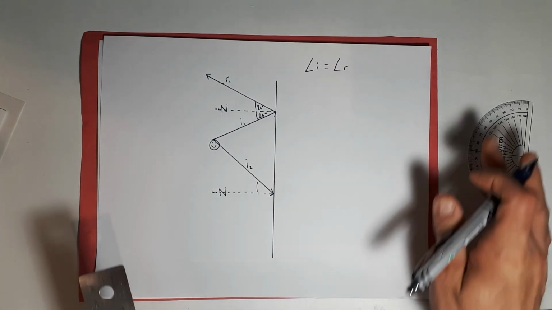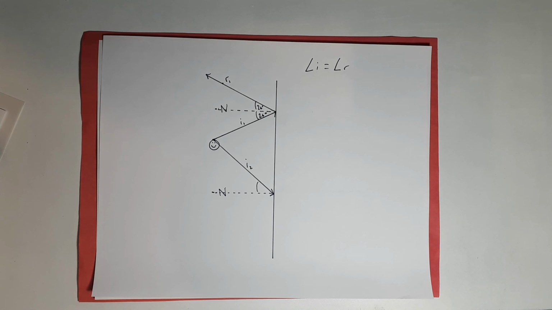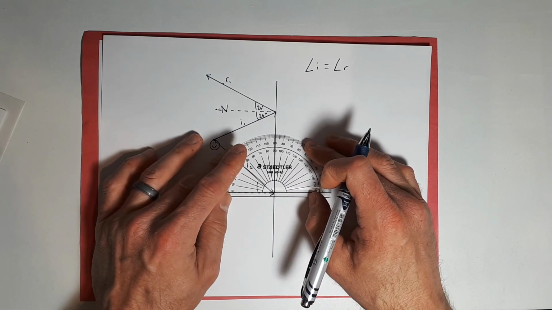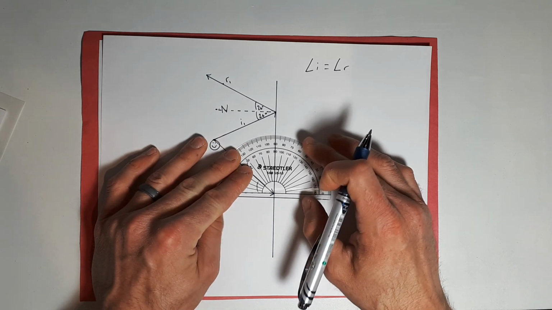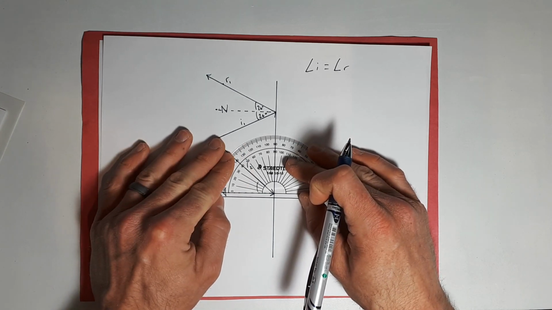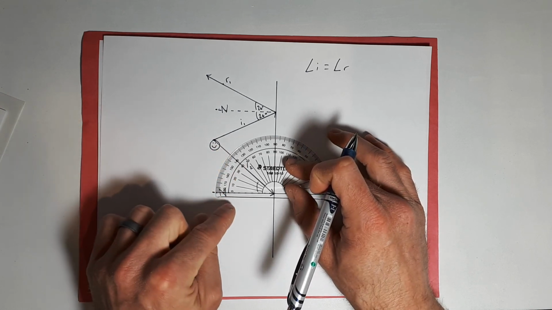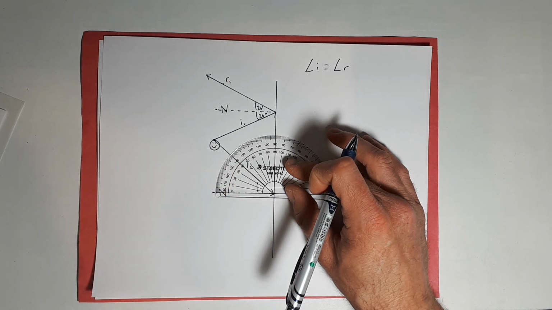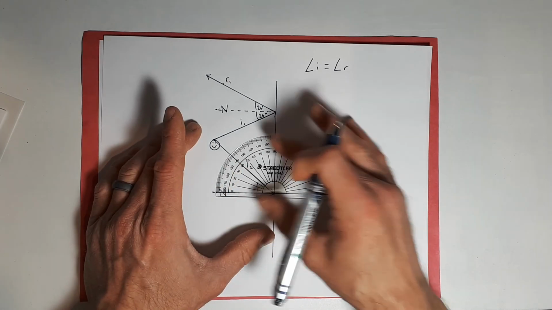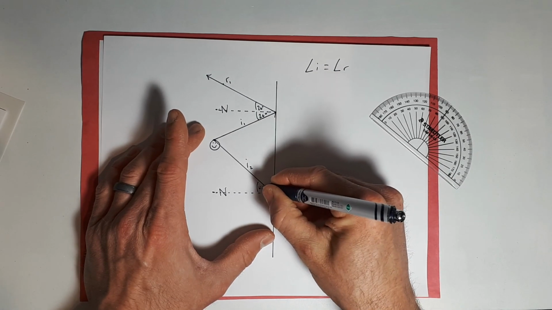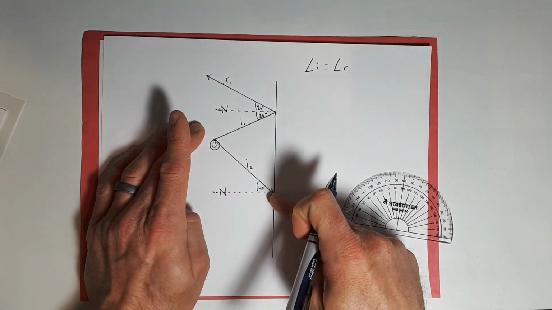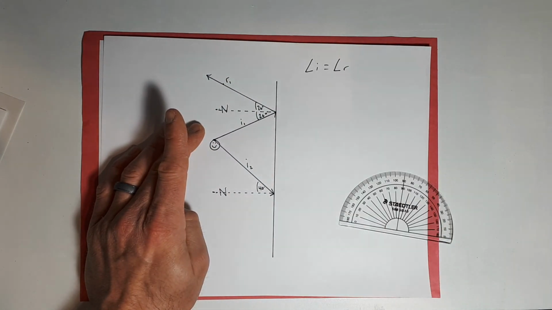And of course we need to measure this angle here. All right, so we get our protractor back here. And calling that 0 on the normal, lining up that 90-degree line with that mirror. This one's going to be 0, 10, 20, 30, 40. Wow, 40 on the dot. That's pretty good. Okay, so we're going to call that 40 degrees, like that. And of course, that comes in, hits the mirror, bounces out on the same angle according to our rule. And so therefore, this one's going to be 40 as well.